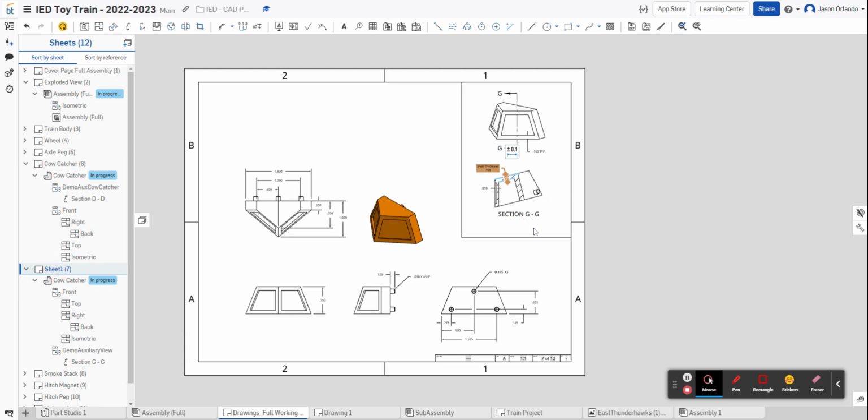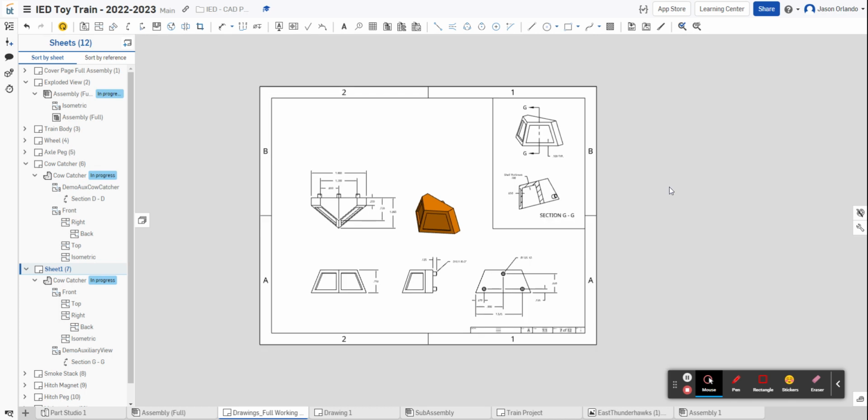Know that the label that goes onto a view, like the section, can always be moved if you click and drag it by itself. If for some reason spacing is in your way, if you grab the whole view, it'll stay in the same relative position. But if you would like to move that around, you can.